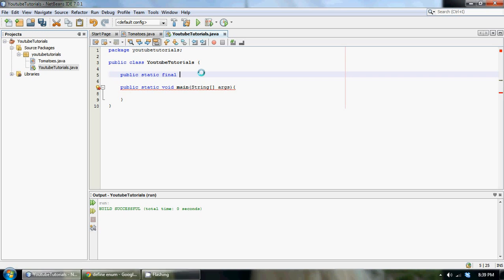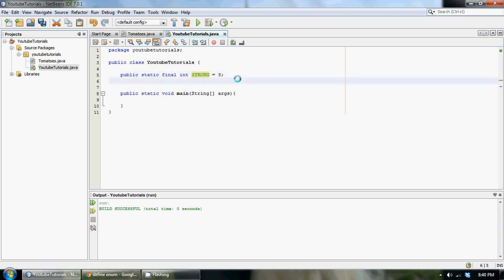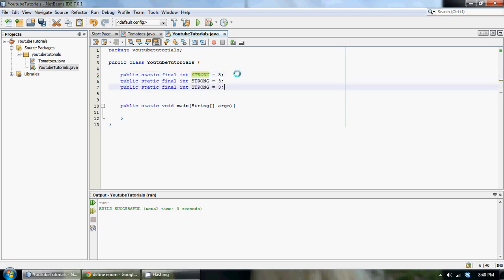Let's say we have a video game and we have a whole bunch of strengths of our player. So one is an int strong, and let's set that equal to maybe 3. Then we have another one, let me copy and paste this, called int moderate, and that would be 2.